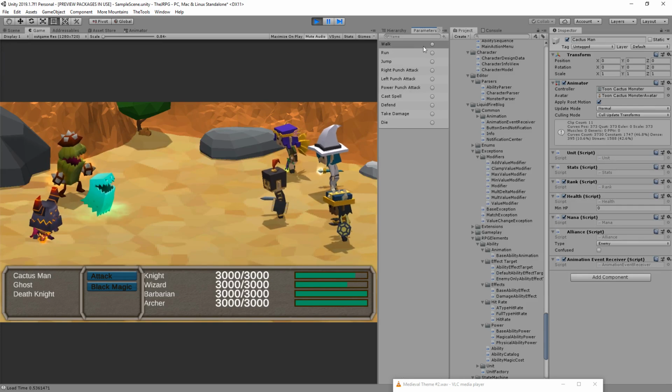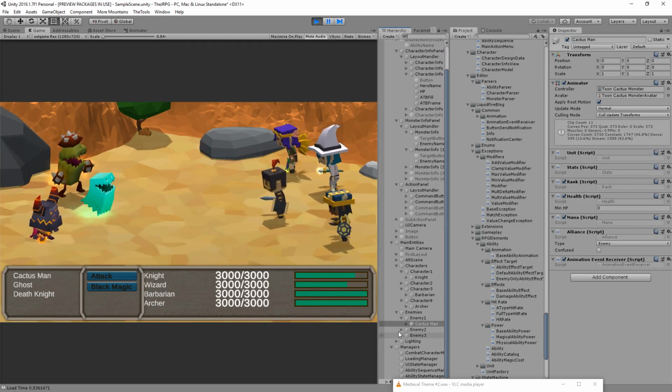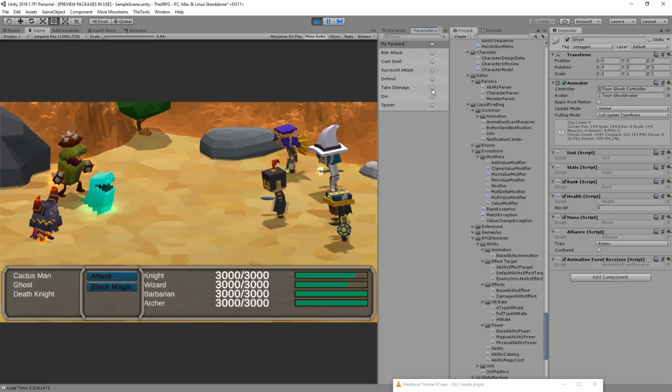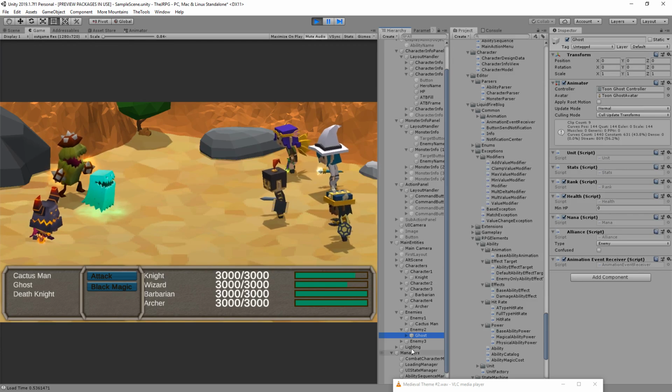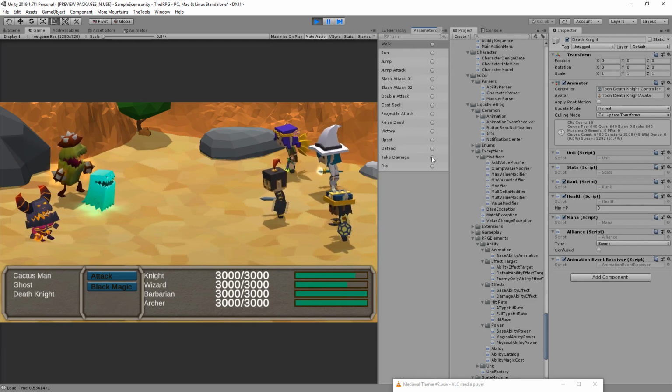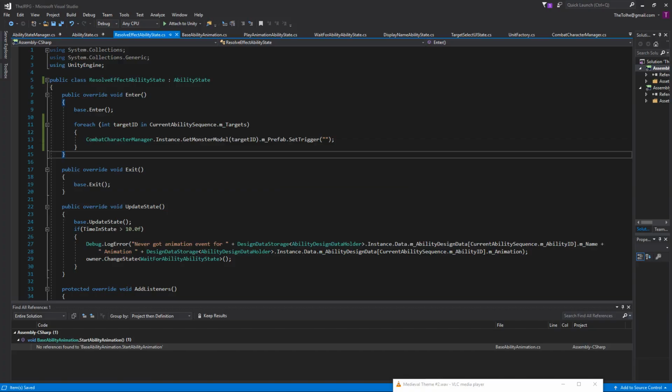Cactus Man parameters are take damage. Okay. All these enemies come from the same asset bundle pack, so hopefully they're all set up the same. Take damage, excellent. And final guy, Death Knight, would be take damage. I can't copy and paste it, so let's hope I spell it correctly. Take damage. Cool.